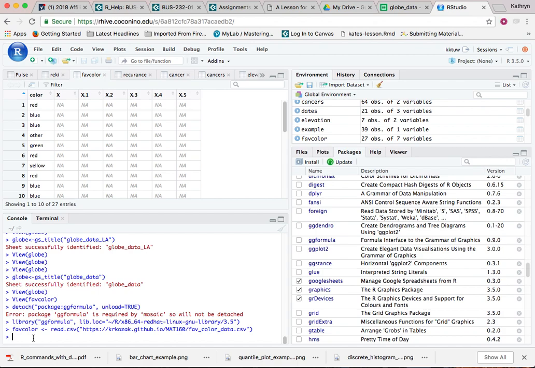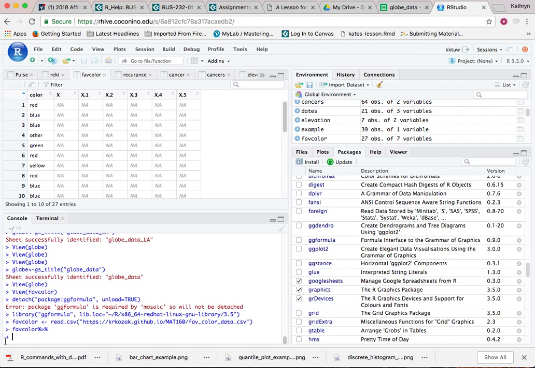So the first thing I'm going to type in is the name of the data set, which was fav color. As you can see, R automatically starts typing it in for you. If you hit tab, it'll just finish typing it in for you. And then this symbol here, a percent sign, a greater than sign, and a percent sign, is a command that tells RStudio, hey, you're going to use this in the next command. So we hit enter, and you notice it puts a little plus sign, and what that means is it's continuing this line to the next one. This is kind of like a piping thing. It actually says use this in the next line.